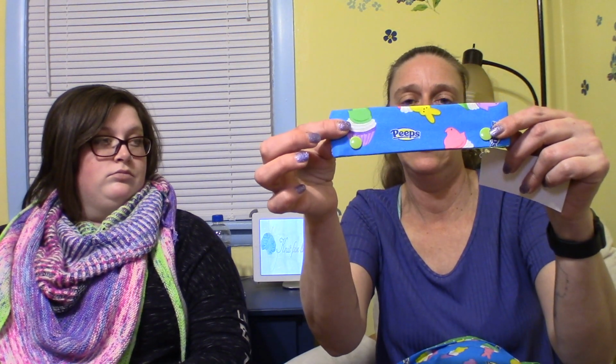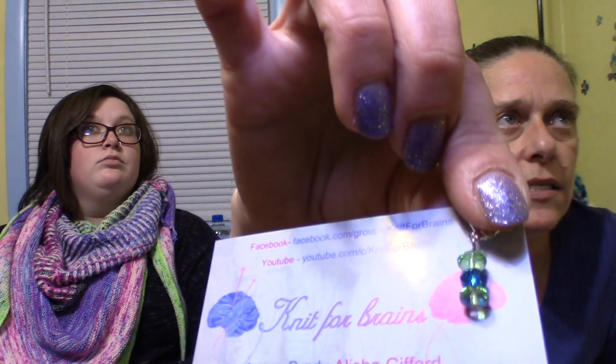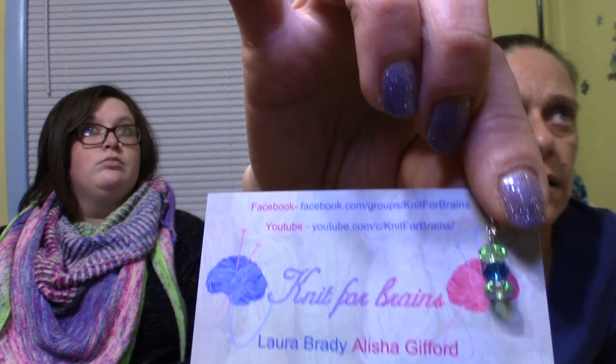And this, of course, comes with my needle keeper, which has the same fabric on the inside. It's also going to come with a little progress keeper that matches. It has two green beads and then a blue. Isn't that pretty? This is being added into the shop tonight after we record. Wanted to show you, though.